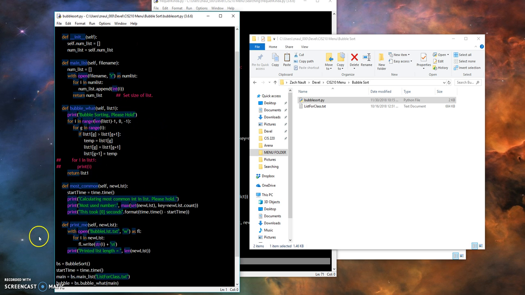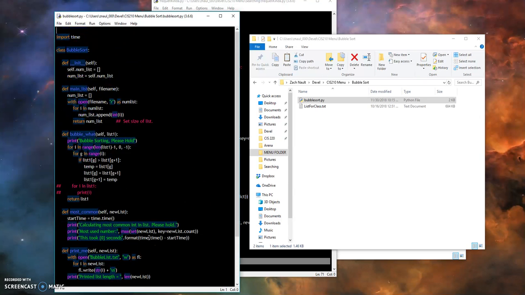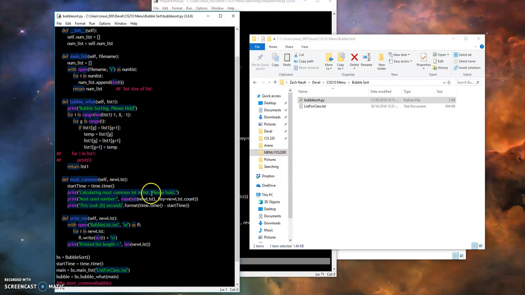It does what it's supposed to do. There's really nothing fancy about it. It rearranges the list by popping them one at a time to the next highest location until it's all done. To create the list itself, it's a relatively slow process. So it's going to create a list of 99,999 because that's what your list is.